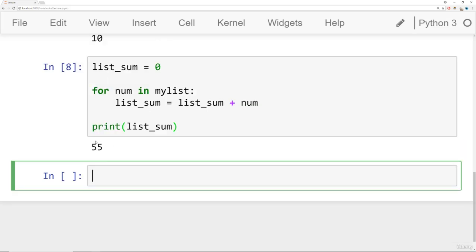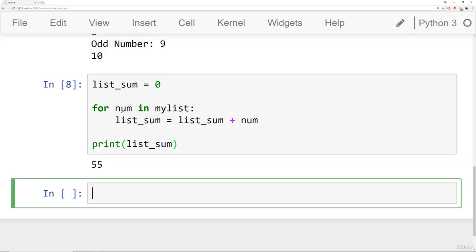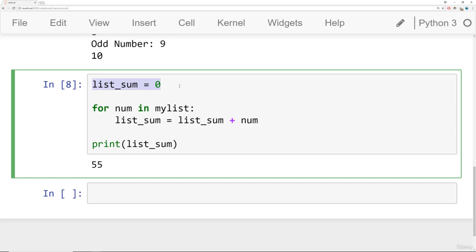So this is a good example of indentation and a use case. Right now I have this list sum, so I'm saying my initial sum is 0. Then for every single number in that list, I take my old value for my sum and I add on the current number, and then I reassign that value to list sum. So I do that over and over again for every number in that list. And then at the end of this for loop, once it's done completing, so notice the indentation level here, I print out list sum.